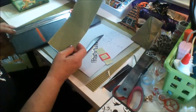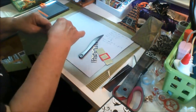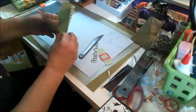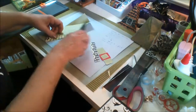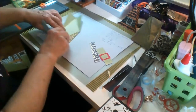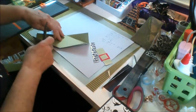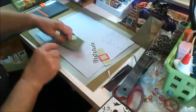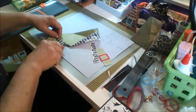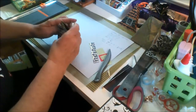Alrighty, so now that we've done our scoring, we just need to fold and fold. You can use your bone tool, whatever they call it. Mine's plastic, but I like it. There we go, and there's the hat.